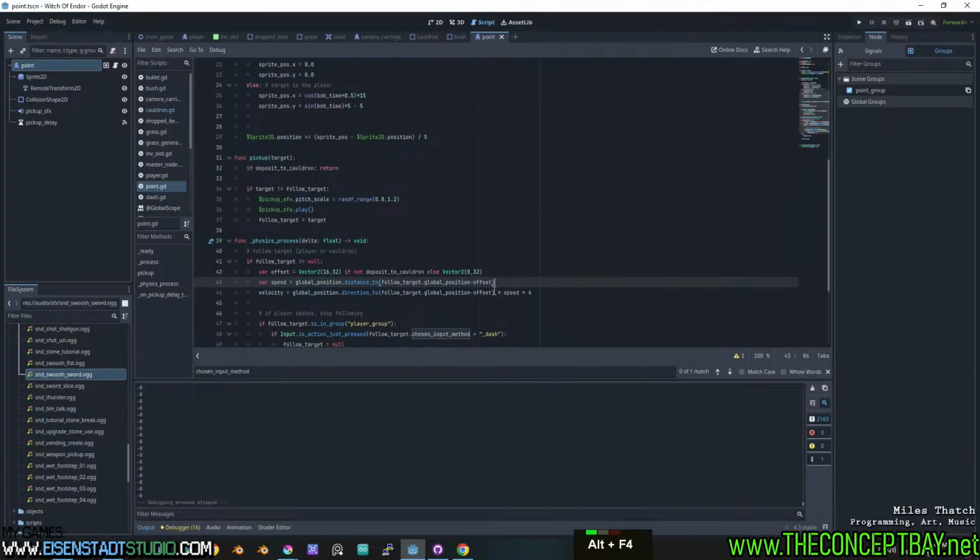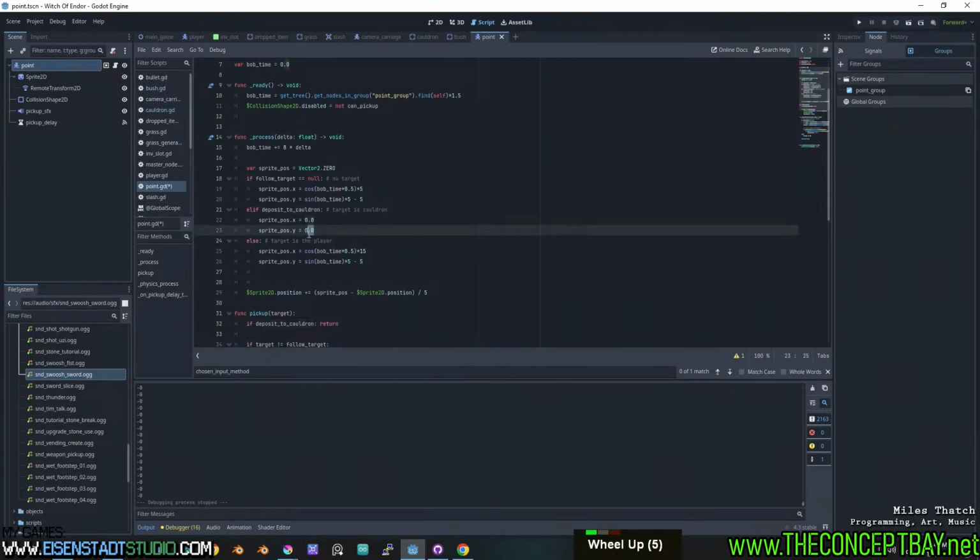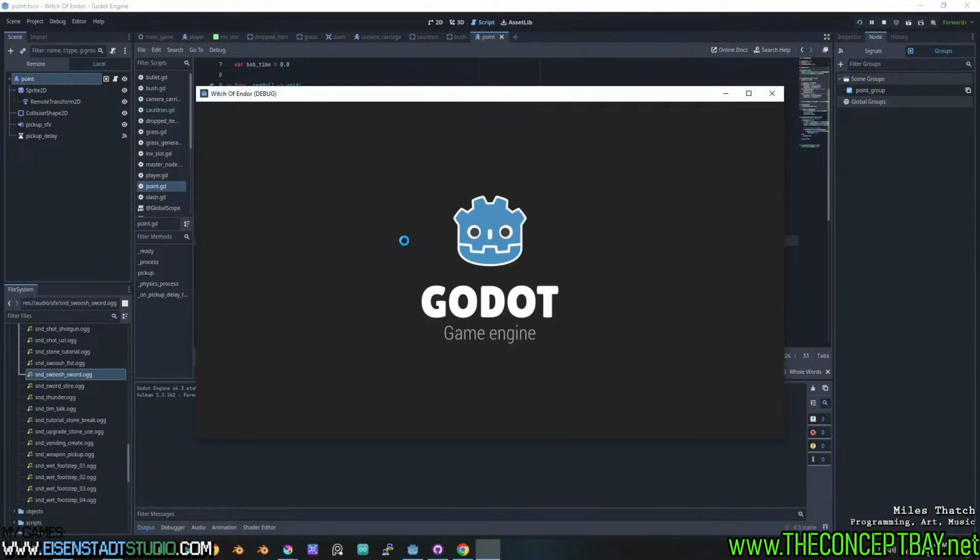Now, it does mess with the sorting. So let's do this. Let's make it 0, 0. So it's going to go to the middle of the cauldron. But right here, it's going to be 32, if not maybe negative 32. So that's only for the visual part. Only the sprite.